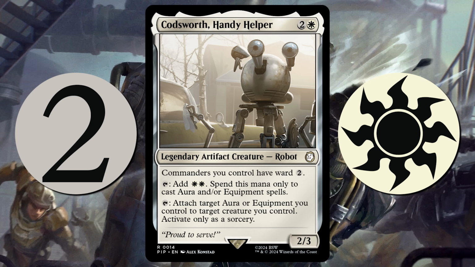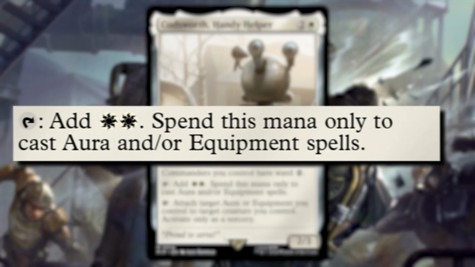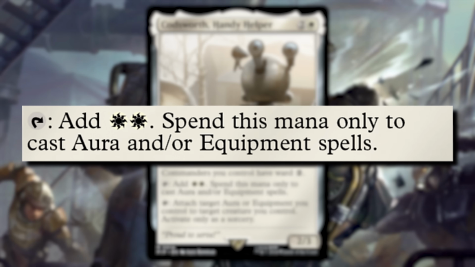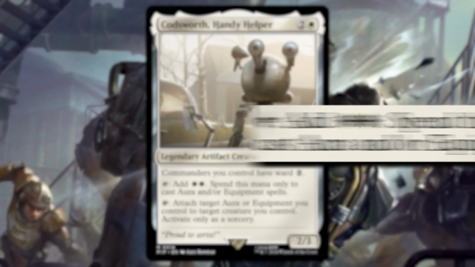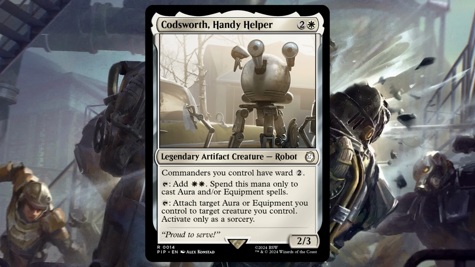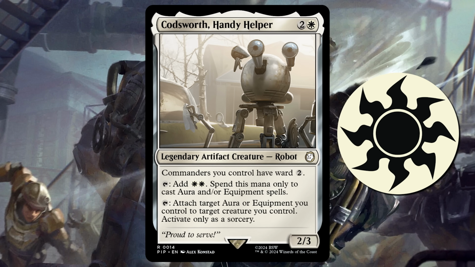For just 2 generic and a white mana, you get a legendary robot artifact creature that gives your commander creature cards Ward 2, and taps for a whopping 2 white mana, which can only be used to cast aura and equipment spells. Still, even with that albeit hefty restriction, a mana dork that only costs 3 mana itself and taps for 2 mana would be impressive enough, but to do that in white, now that is something to write home about.